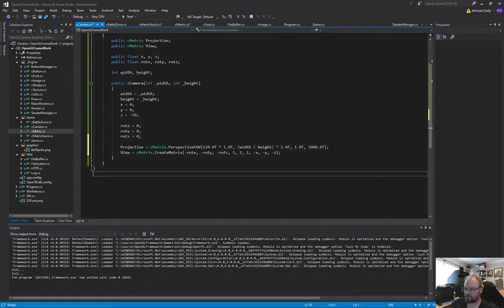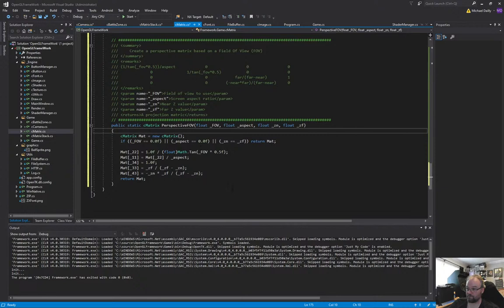So you can see from here, we've got a 120 field of view. That's my aspect ratio. Ignore the times 1, that was part of the fiddling. And then I've got my near and far. Let's take away the times 1 because I don't need them. That's just confusing things. So 120 degree field of view, aspect ratio of width times height. So if it's square, it's going to be 1. If it's not, it'll be whatever the width times height is. And then my near plane is 1 and my far plane is 1,000 in Z. Okay, so that kind of gives me my box. It's about 1,000 by 120 degrees, whatever that is. Okay, and that makes my camera matrix.